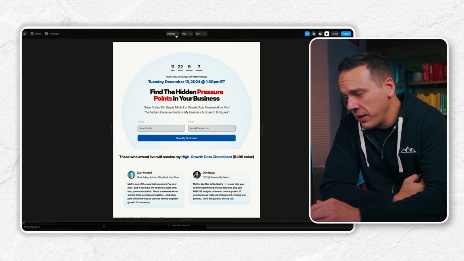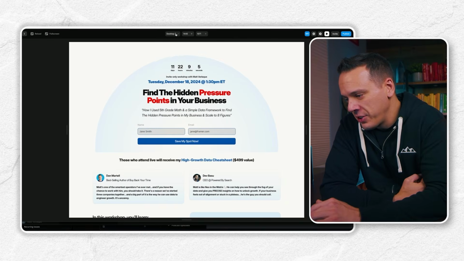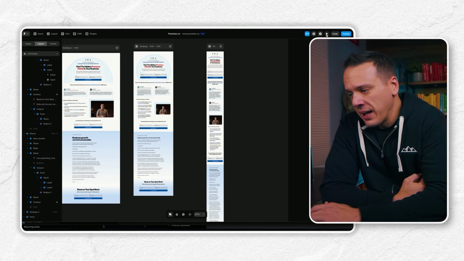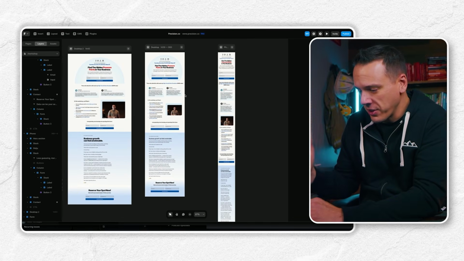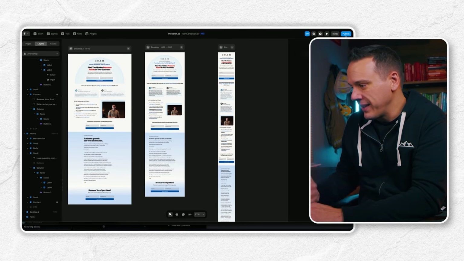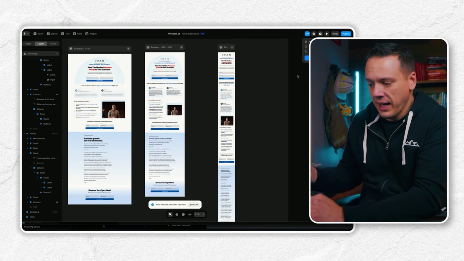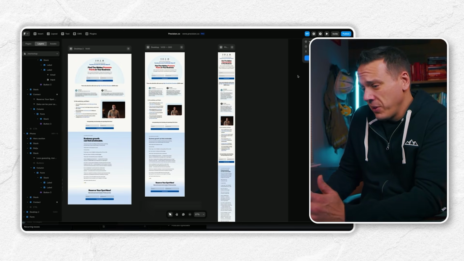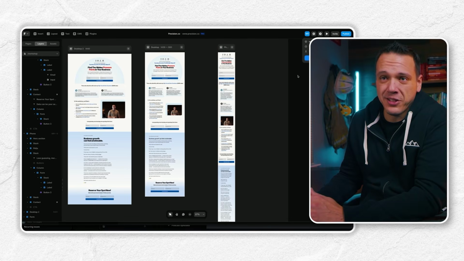Flip right into preview mode. You can have this little drop down, check all your different breakpoints, and make sure that it works well. You can hide elements, change elements, all sorts of stuff. It's lightning fast, and then all I gotta do is click publish, and just like that, it's live. The site itself is super fast, looks beautiful, and animations are really easy, so I was super impressed by this.